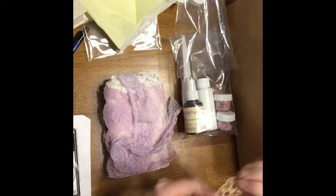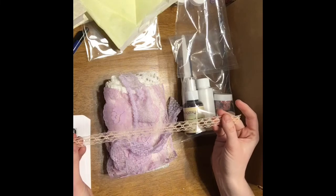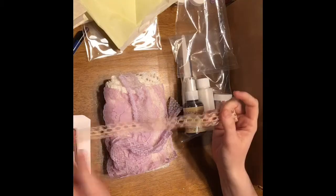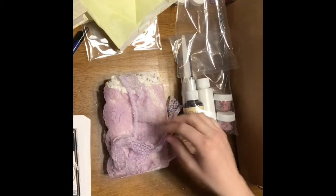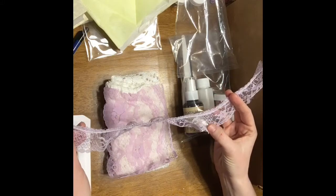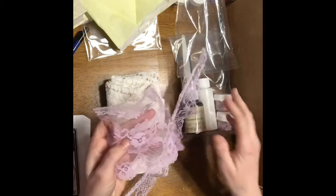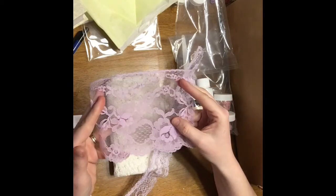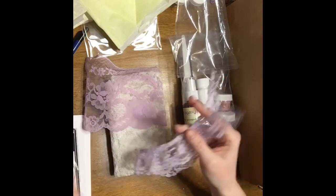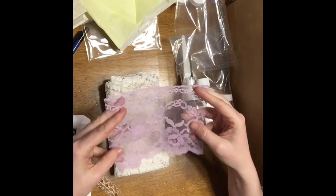So we've got, and these are vintage laces, really pretty. It's kind of like a light orange sherbet color, if you will. Really, really pretty. We've got this beautiful light mauve color, or maybe this is more of a lavender. We've got 2 different colors. I'm going to say this one's more of a mauve, and this one's more of a lavender color. So you'll get a foot of this, a foot of this. This is, I think, roughly about 6 inches of this.